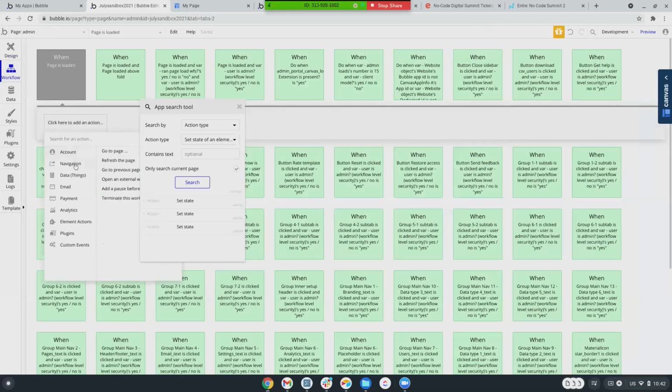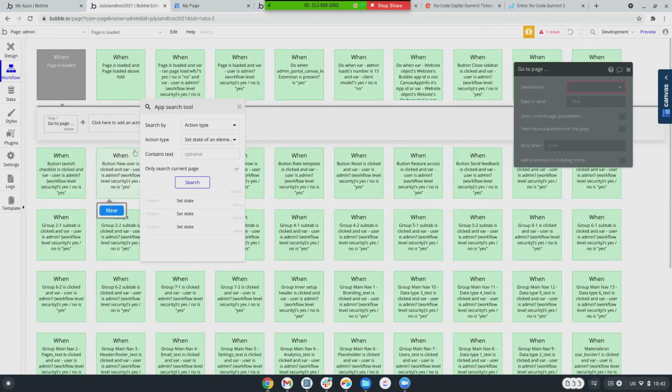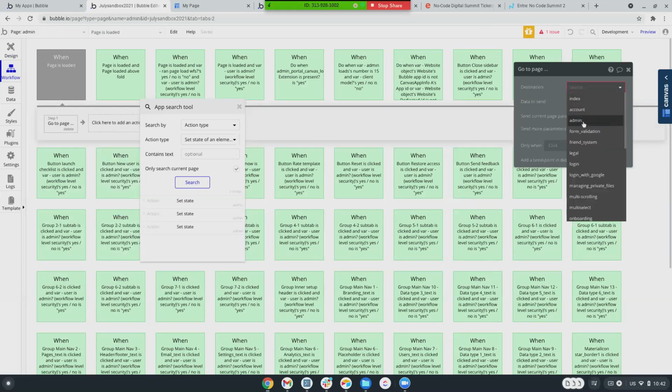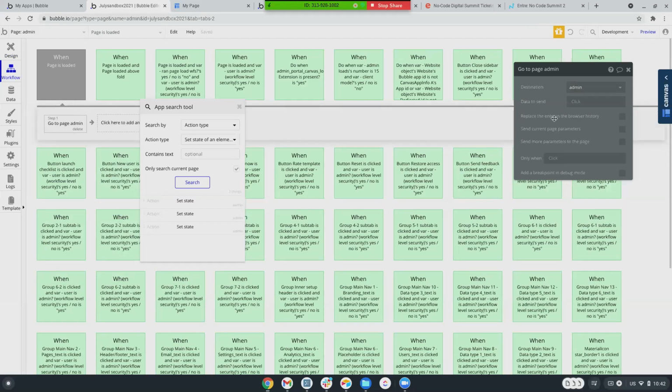You can just navigate to the same page that you're already on, so admin. And then if you had to send data, you could send it. In this page, you can send the current page parameters so you don't lose anything. And then you can send more parameters to the page by clicking this. All you have to do to add a URL parameter is a key value pair.